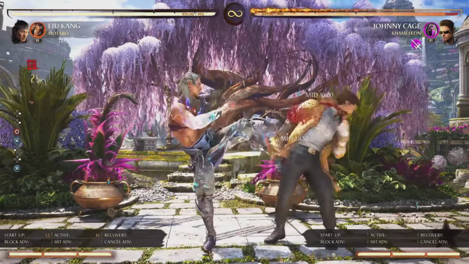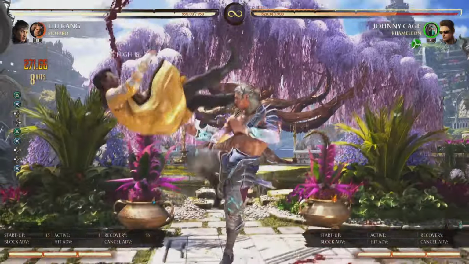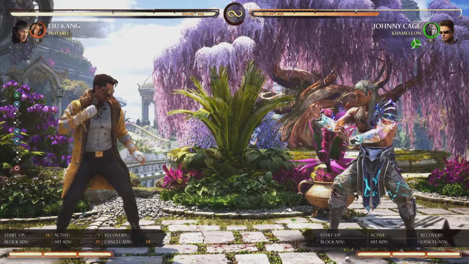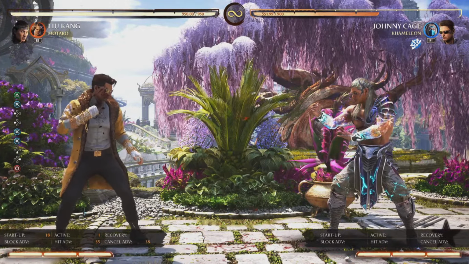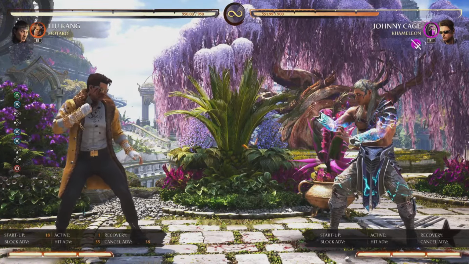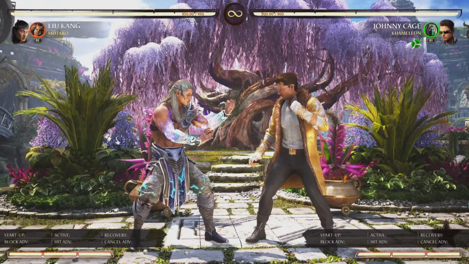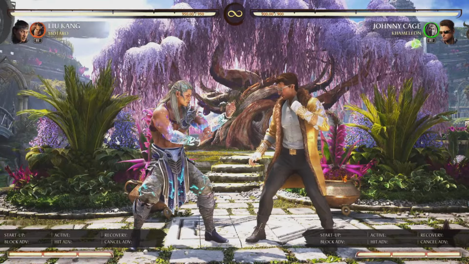So you can do stuff like this. And if you look at the health bar, that was all one combo. That was 35% meterless into, if I would have dashed up into a strike throw mix on Oki, right? So now with Motaro, Liu Kang actually can get meterless damage, right?